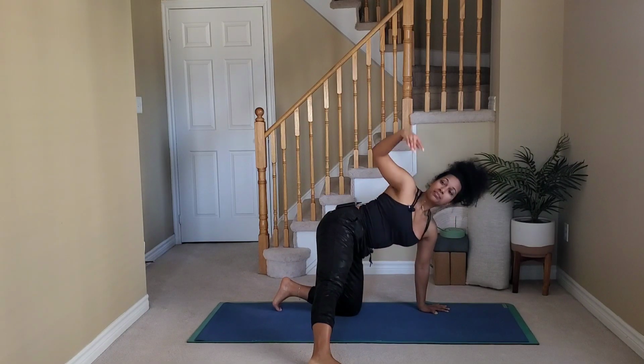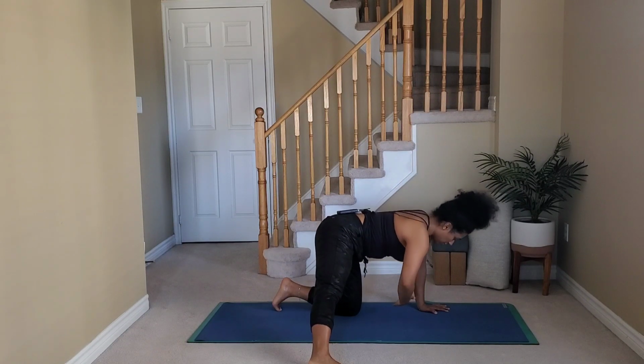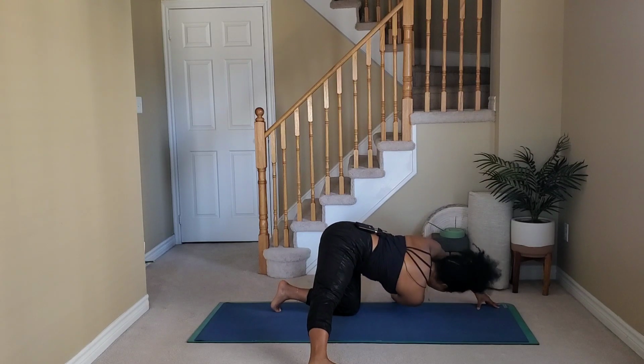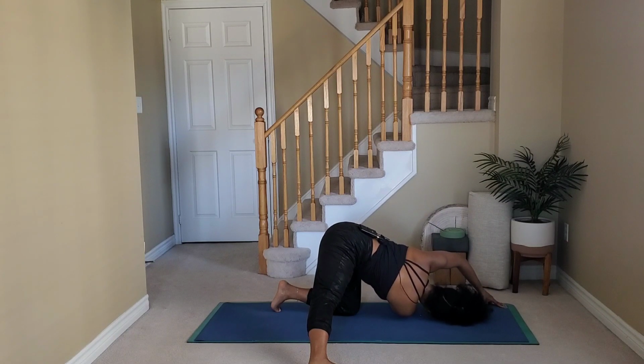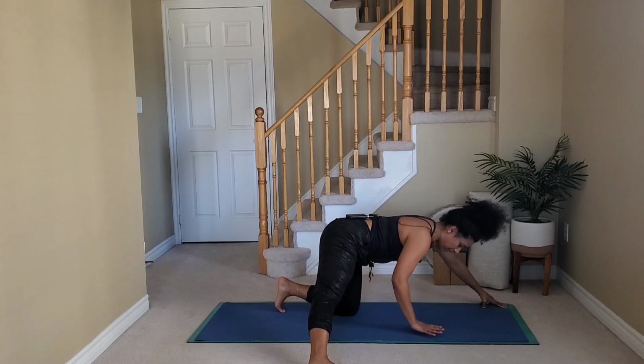Inhale, right arm up. And exhale, you're going to weave your right arm underneath the left. You can slide your left fingertips a little bit more forward and bring your right temple to the mat. You feel a nice opening in the right groin. Let's go unravel and bring that right hand back.